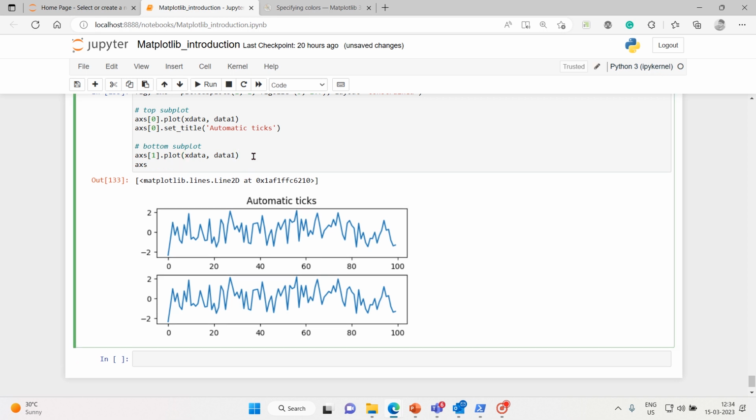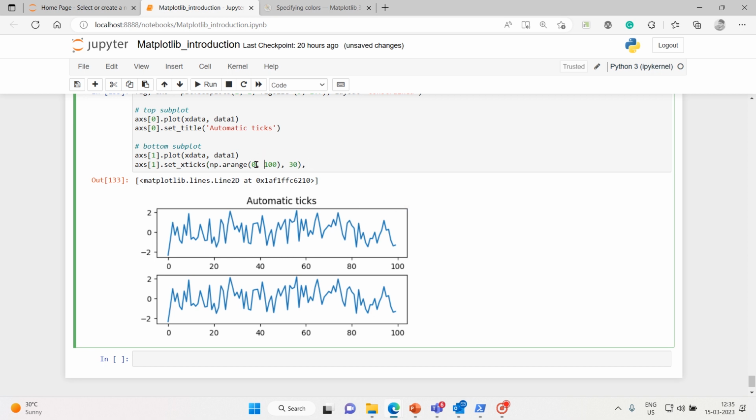So ax of 1. Now inside that I'm going to add set_xticks. For that I have to use another array, np.arange, from 0 to 100 and make 30 fractions or 30 parts. So that's done, the first argument.